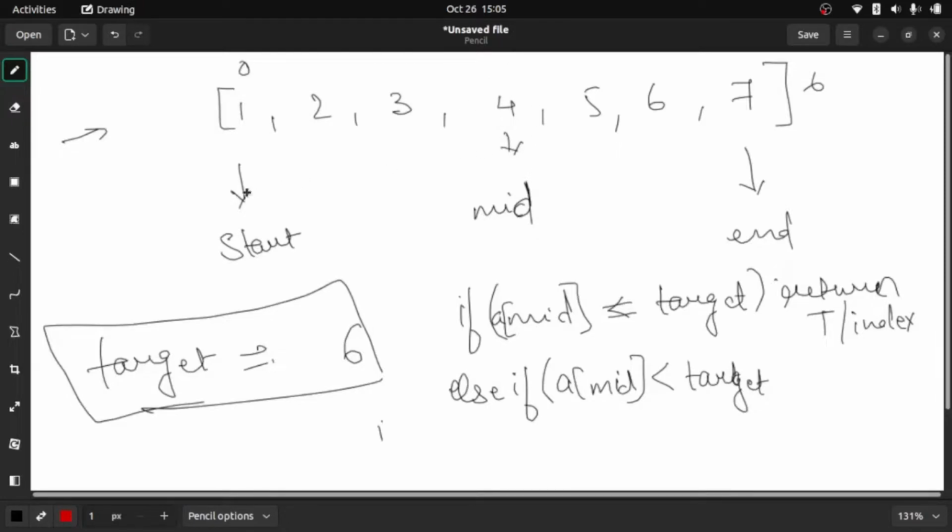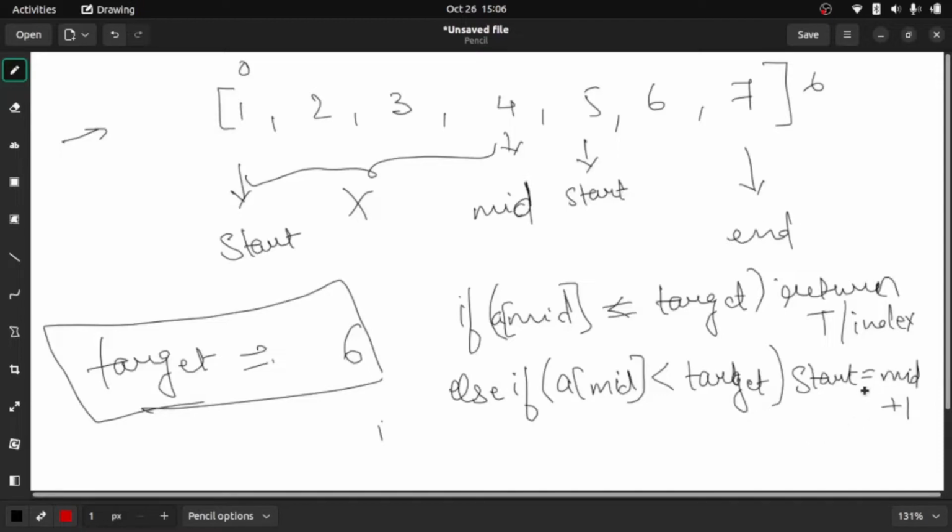That means on the left part we will not find that element, because on the left of this we have smaller elements, and if this is smaller than our target, then elements before this index are also going to be smaller. So this whole area becomes a waste for us. So we will assign start to mid plus 1. That means our start will come here.